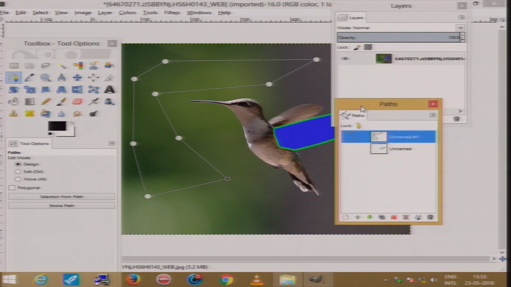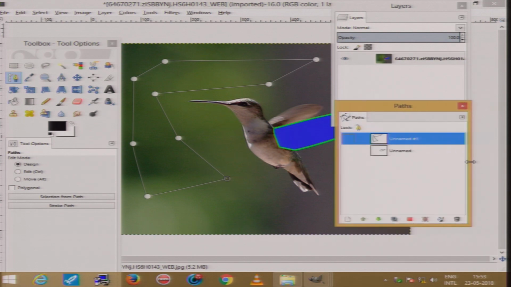So these are all the various options that we can apply on a particular path in order to make use of different paths for different purposes. In this session, we have tried to apply the first thing, that is layer mask. Again, layer mask is useful when we are hoping to extract a particular portion or image area after removing the background. So the background of different images can be removed easily by working with layer mask.